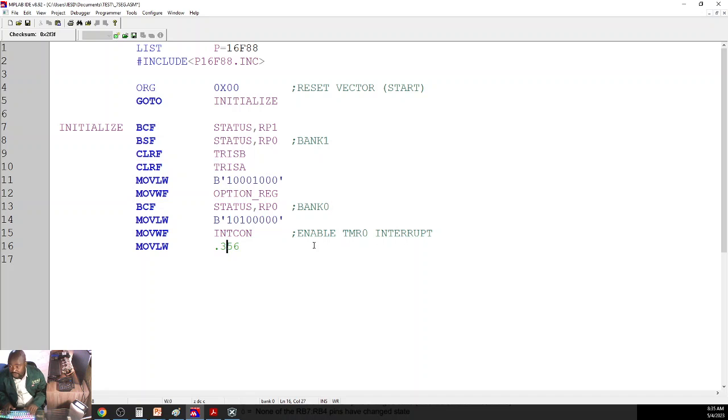The maximum value you can use in that number system is 255 in decimal. Now move 156 into W, move W to timer 0 register, the register that holds the timer count. I want it to start at 156 with my timer 0 interrupt enabled.